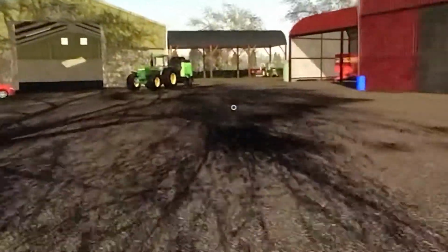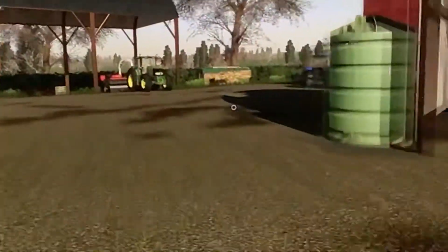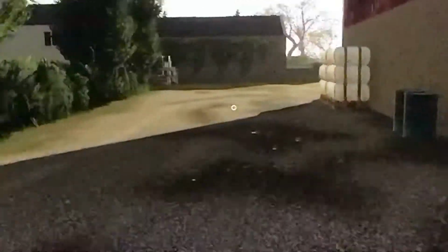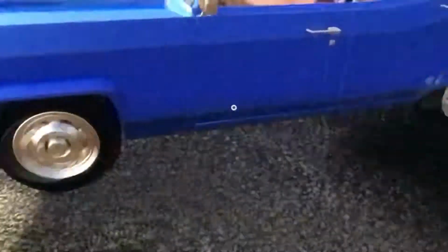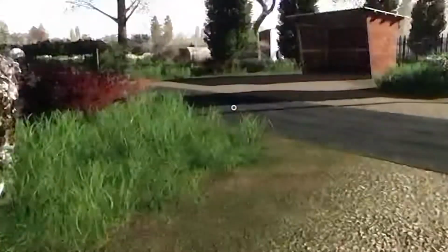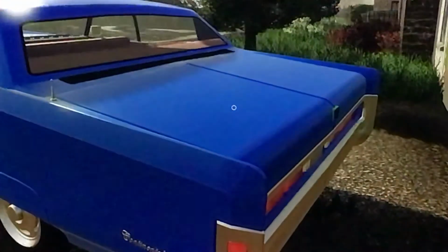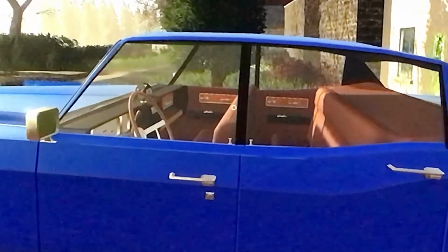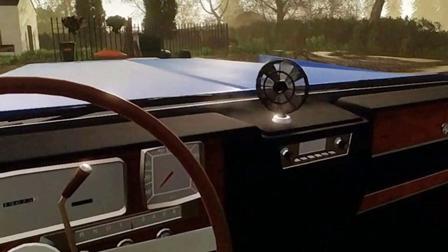But anyway, we're going to head back to the farm, get this car attached to my trailer and bring in a few bales. Yeah, I'm going to vlog driving down the road a bit. And then I'll see you back here again at the field. I know it's a bit too nice to go into a field, but I want to just test her out. Cars do get dirty anyway. It's really nice though. I really do like it.